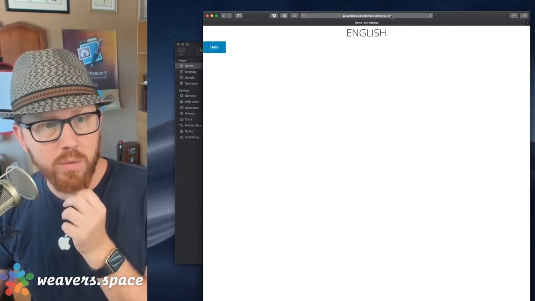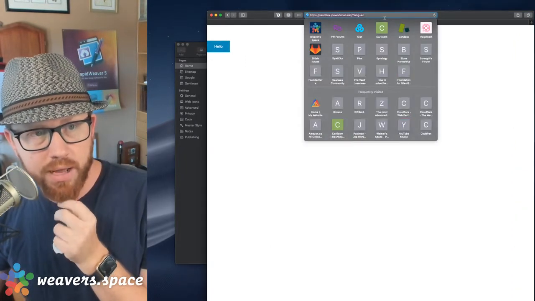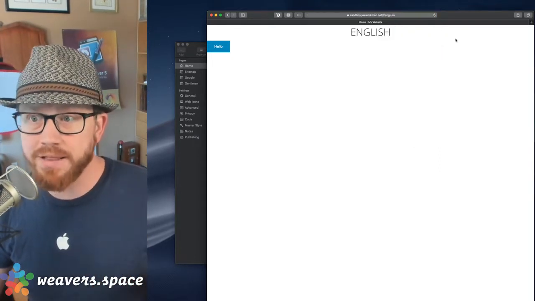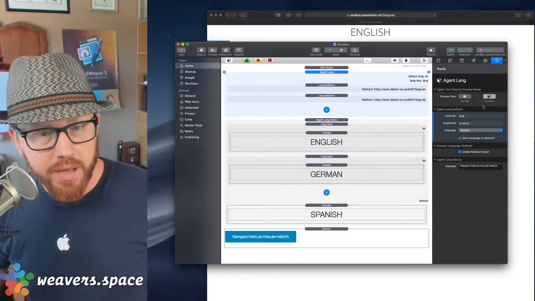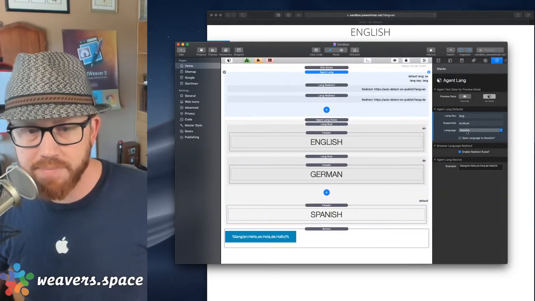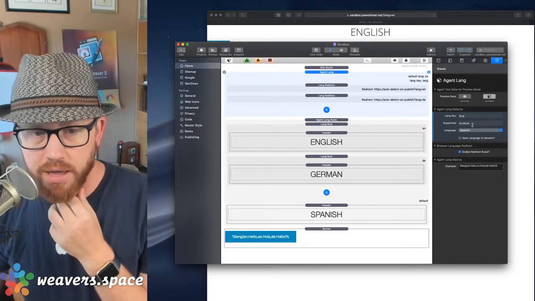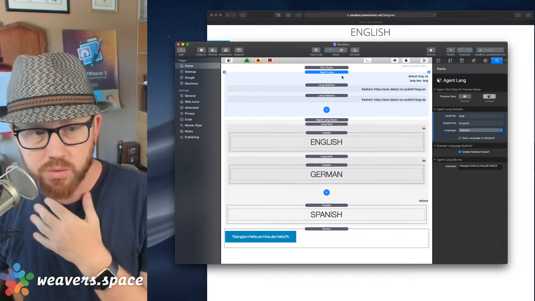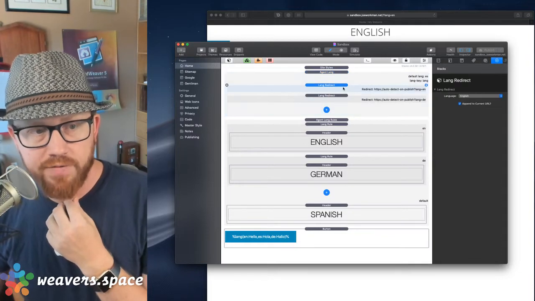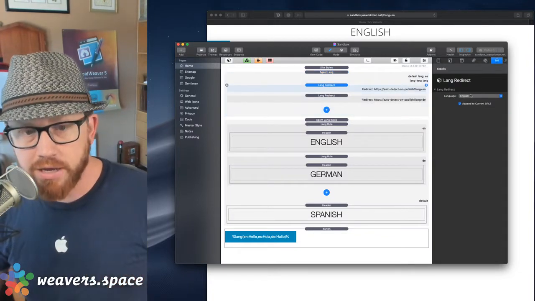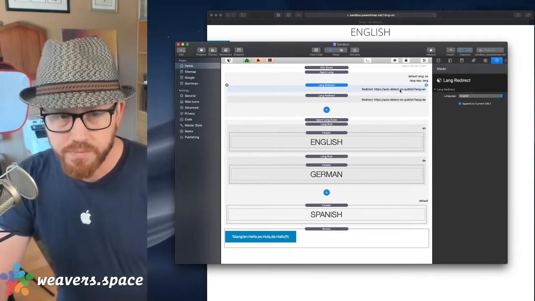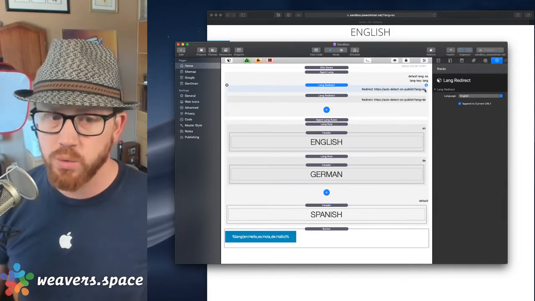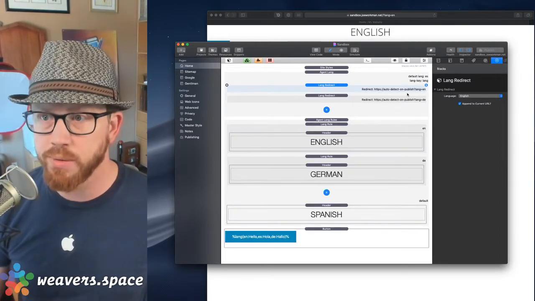Okay, cool. And what we'll notice is, if we look at the URL, it's set to lang equals English, and it redirected me to that. Because if we look at the settings here, I set my default language to be Spanish. The supported languages on this page are English, German, and Spanish. And if we look at the redirect rules, because I have those turned on, if we are English, it'll basically detect the settings, and then we're going to append language equals en, right? So we append it to the current URL.